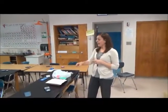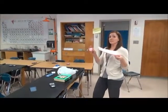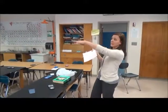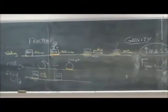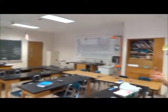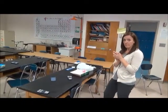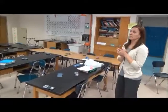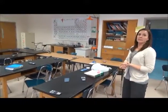Now, everyone messes this up too because they forget that air resistance has its special rules compared to solid surfaces in contact with each other. Kids always mess that up. They put everything together. But air resistance has two things that affect how much it is. And air resistance is a type of fluid friction, because we call a fluid a liquid or a gas. Are we good?